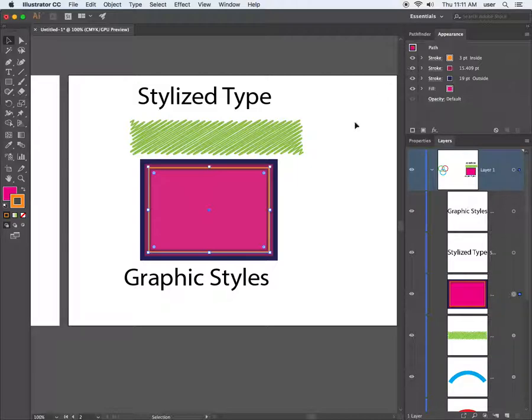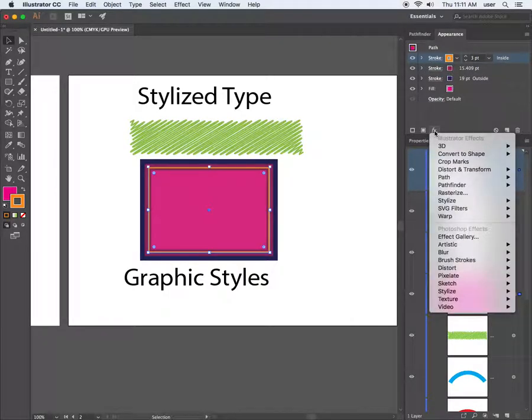All right? Now I'm going to start to stylize this thing, and the way that I'm going to stylize it is, first, we already know how to do this scribble effect, so I'm going to add a scribble effect to the first stroke that's on top, right? So I'm going to take this, go to effects, right in the bottom of the appearance palette. I'm going to go down to stylize, and I'm going to select scribble.